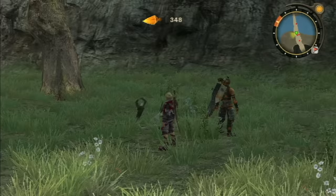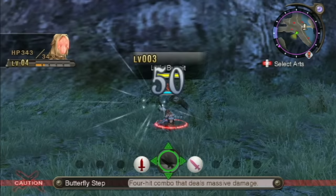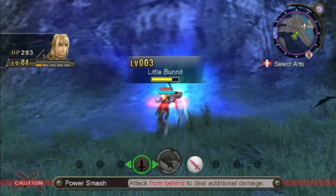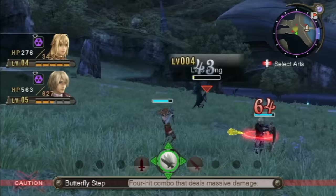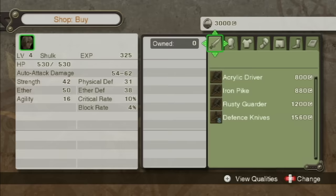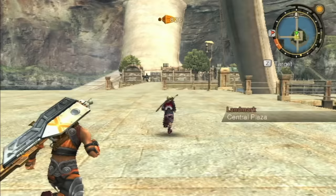It's not turn-based since this is an action RPG, but it's not straightforward like the Ys games either. You first have to tell your party to engage in combat. You auto-attack if you're within range, and you can select from your arts at the bottom of the screen — your stronger attacks, healing powers, and the like — all of which take time to recharge. It's definitely weird at first, but you'll get used to it quickly. When you're not in battle, you also auto-heal in most areas. What's nice is that you see a graphical representation of how much more experience each character needs to level up as you fight. The graphics are quite good for the console.